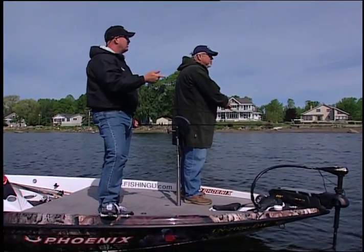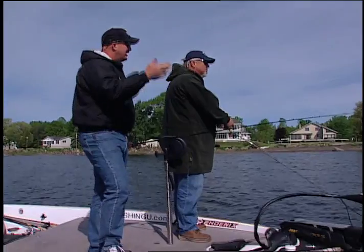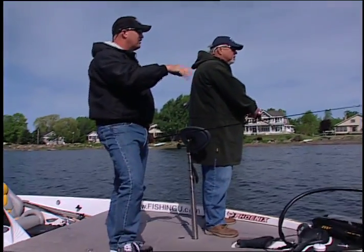If you're new to swim bait fishing or you just want to go out and test the water, put a floater on, slow roll it across the surface, and that's going to tell you the aggressiveness of the fish. They're going to come up and show themselves, or you're going to see them following your bait, and they're just not going to commit to the top water. So all you do is put the slow sink on, and take it down one level, to the middle of the water column.